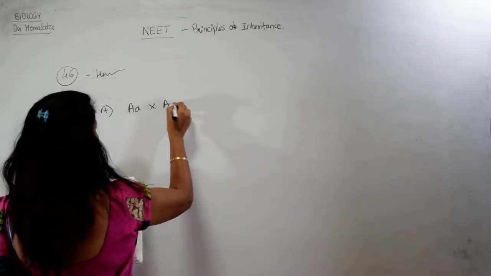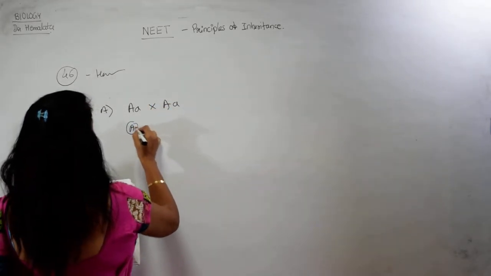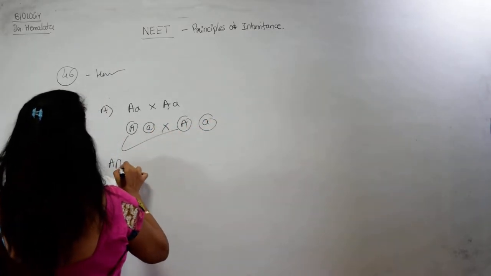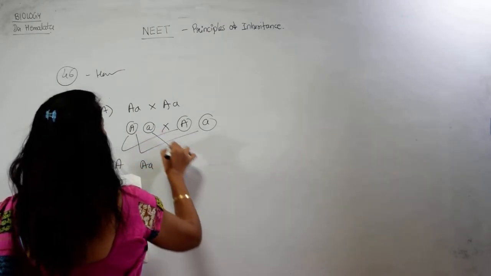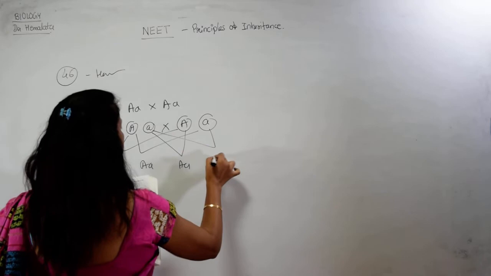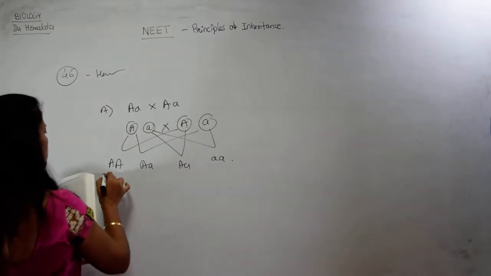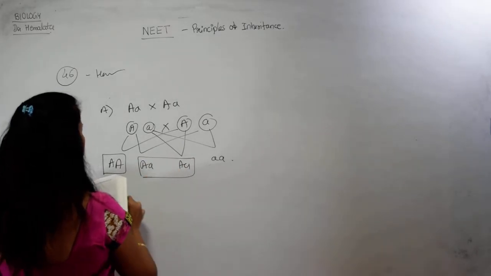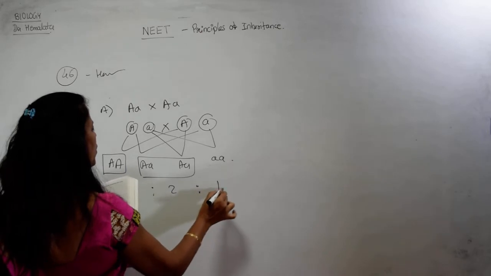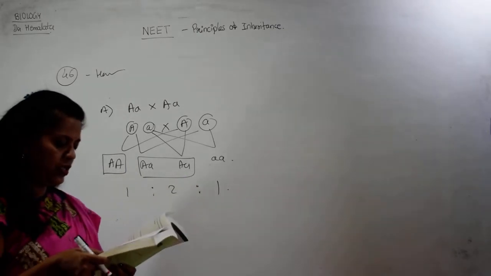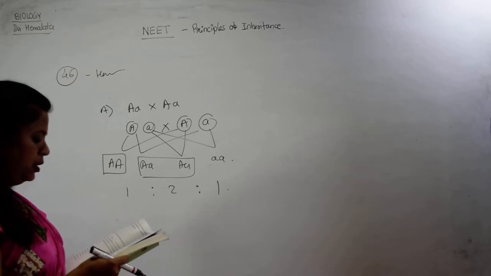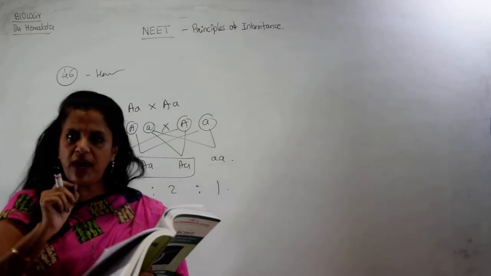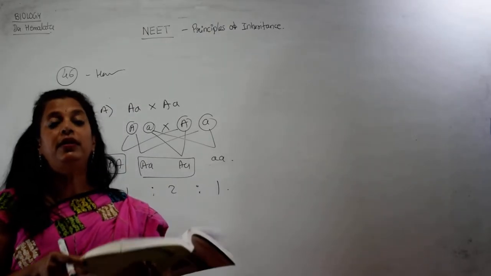So if you self them, do this without fail. A and small a, and A and small a. Right? This is AA, this is capital A small a, this is capital A small a, this is small a small a. Right? What is the ratio? This is the homozygous dominant individual. These two are 50%. It's a 1:2:1 ratio. Right? So homozygous dominant individual percentage of 25% is right. So option A is right. Right? That way for every answer you just identify what it means.